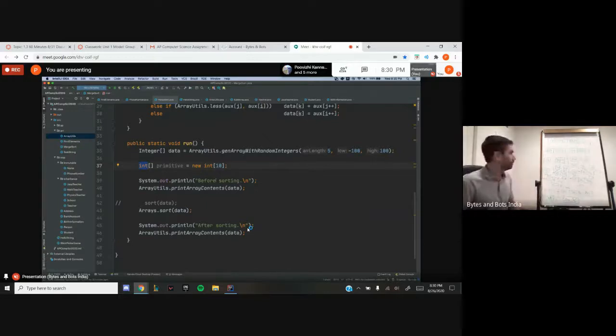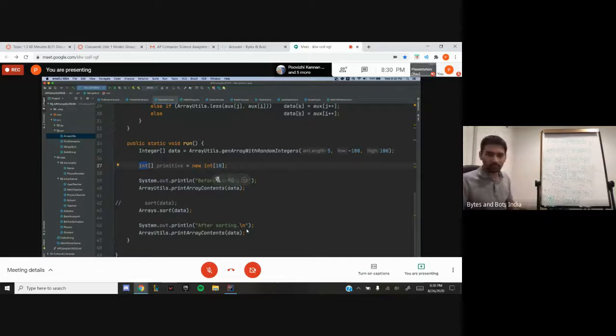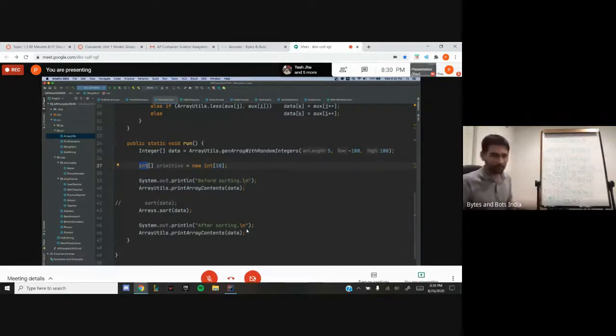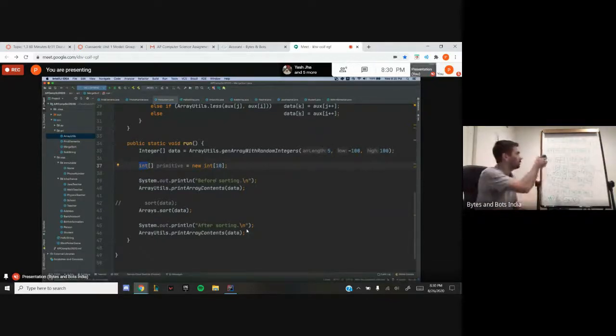Whereas unstable sorts will sort the output, but may rearrange things a lot. Merge sort is a stable sort because it preserves the order. It sorts everything, but if two elements were together, it preserves the order in which they existed.